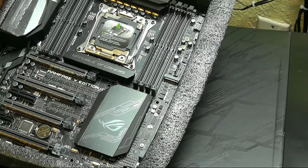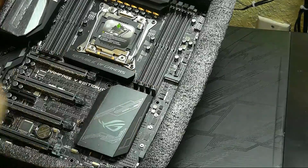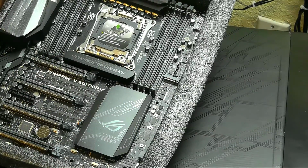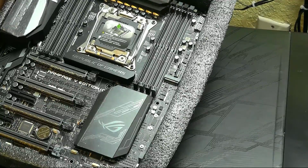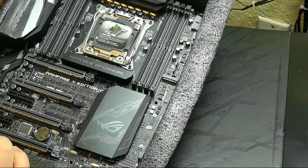Then you've got your A, B, C, and D to disable your DIMM slots in case you need to troubleshoot those and you have a bad stick or something. So that's a handy little feature right there, and it's not new, but it's nice.